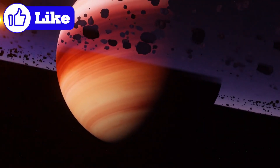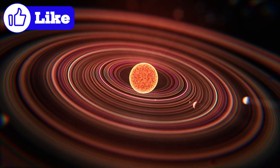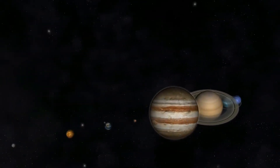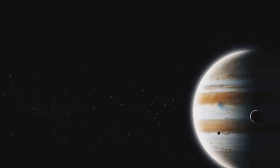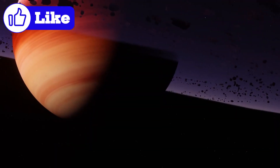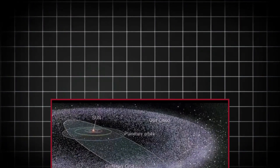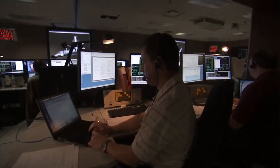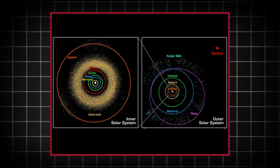The Nice model also explains the peculiar orbital relationship between Pluto and Neptune. Pluto, a prominent Kuiper Belt object, is in a 3:2 resonance with Neptune, meaning that for every three orbits Neptune completes around the Sun, Pluto completes two. This resonance helps stabilize Pluto's orbit, preventing collisions with Neptune despite their overlapping paths. Some scientists speculate that the Kuiper Belt might have been the building blocks of a failed gas or ice giant — without Neptune's gravitational influence, the material in this region might have come together to form a planet similar to Uranus or Neptune. Despite its vastness, the Kuiper Belt is surprisingly sparse in terms of mass. The total mass of all known Kuiper Belt objects is estimated to be only about 10% of Earth's mass, raising questions about where the missing material went. Some was likely ejected from the solar system during the chaotic early years of planetary formation, while other parts may have collided and broken apart into smaller fragments.